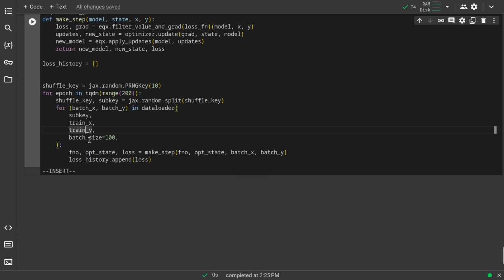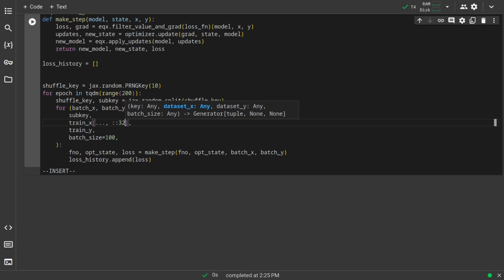Here we want to do a 32-fold substepping, and we can do that by just substepping here. We will use the ellipsis to index the very last axis, which was the spatial axis. And with a ::32, we can actually substep. And we will do the same on our targets, also the 32 substepping.